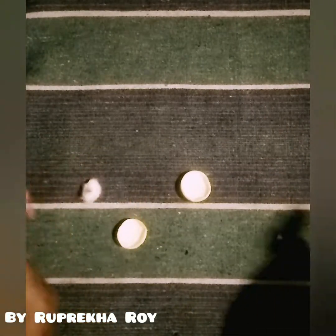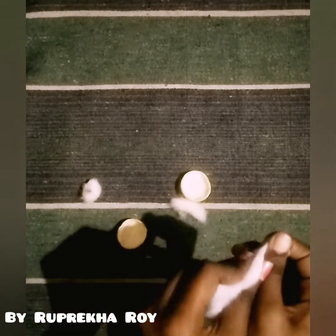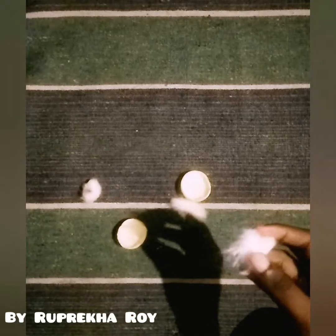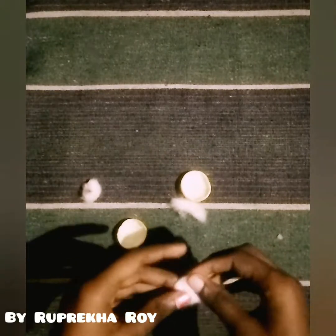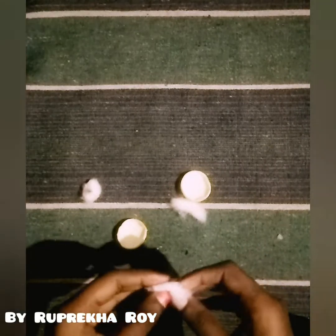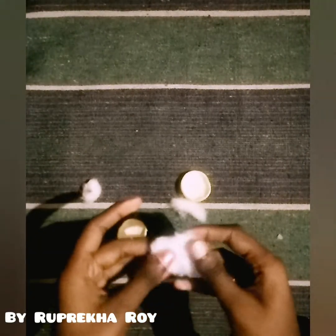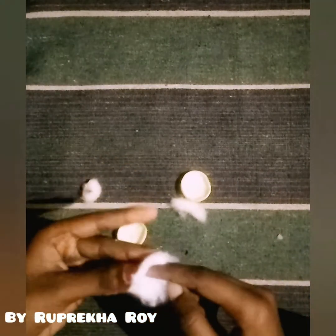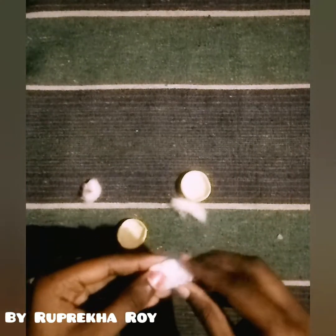I will keep it. You can make it with cotton also. If you don't get any cotton strips in the retailer shops or you live outside India, you can make this out of cotton. So I'm taking cotton and I will make it. It's very easy guys. You can make it very quickly. If you live in India, you will get these cotton balls in the puja shop. But if you live outside India, please make it out of cotton because you will not get it outside of India.